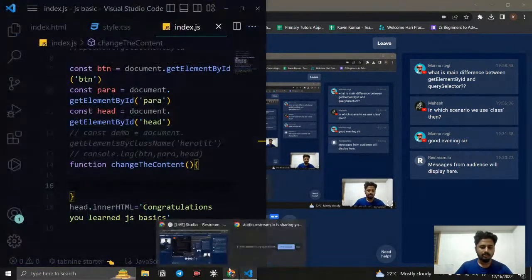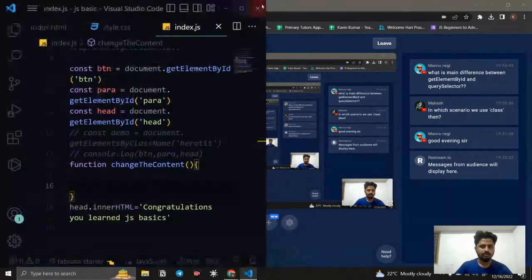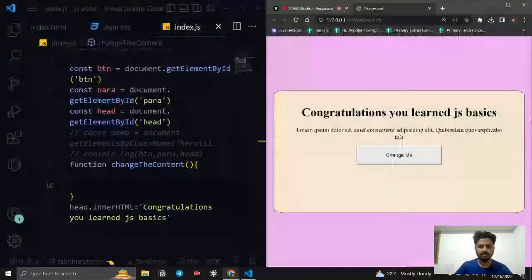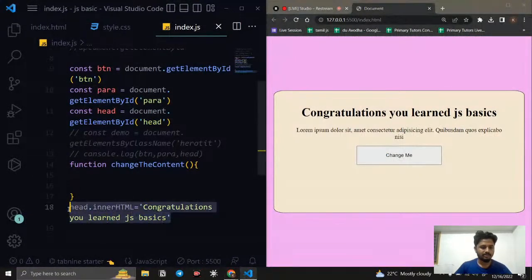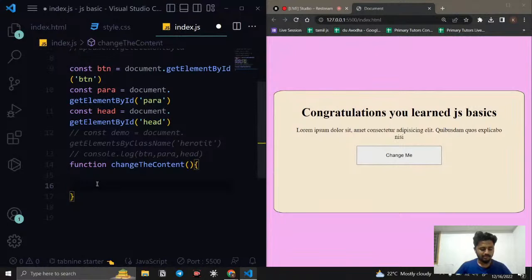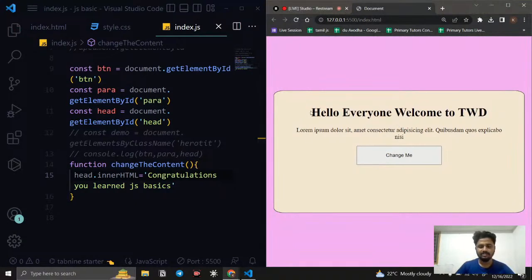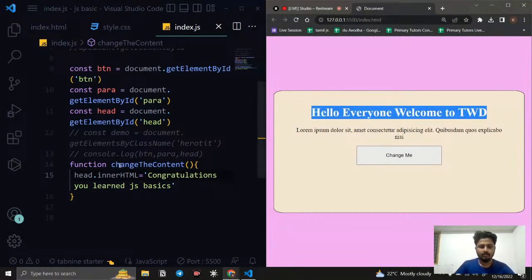If someone clicks this, then only I need to change it. So I'm just going to cut this entire code and paste it here. Now what happened? It will not run automatically. If I save it, you can see the original text is here.